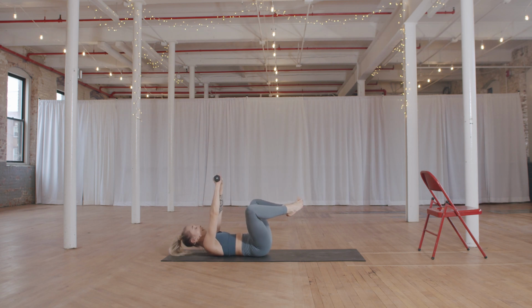Keep it lifted. Lift the shoulders. Little pulse up and up. It's like you're pulling your ribs down towards your hip bones. Toes are still together. Heels are apart. Knees are apart. Thighs are working. Here's 4, 3, 2, 1.